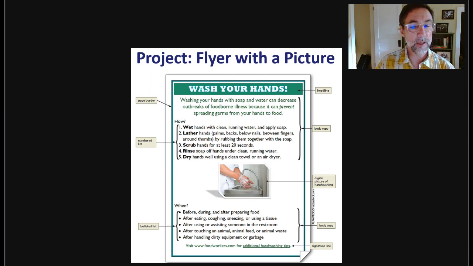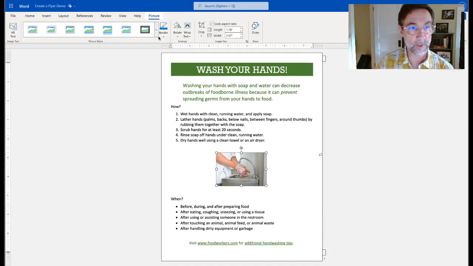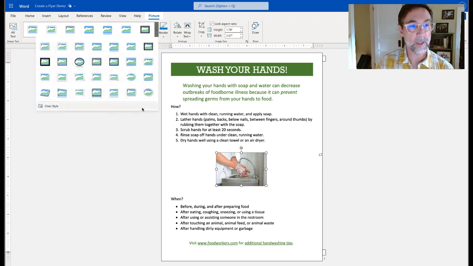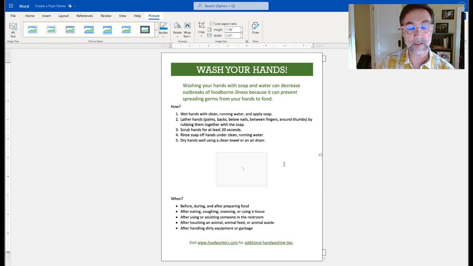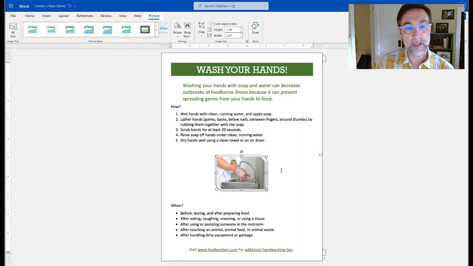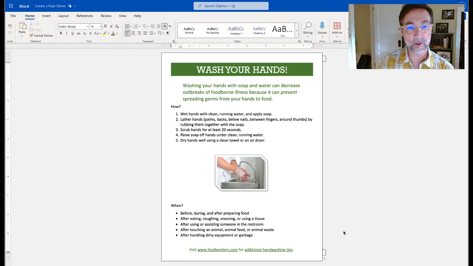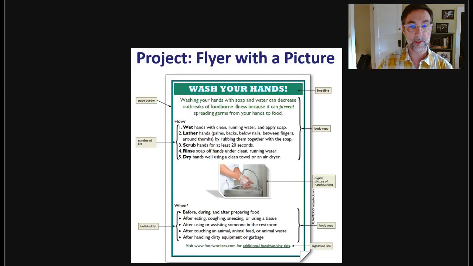Now, in the regular Word desktop, there's a whole bunch more styles than are available here. But notice when I selected this, I got this picture styles pane. You can look through and select a bunch of different things. There's two in here that are close. This one here is a perspective, meaning it's looking like it's angled a little bit with a shadow behind it. And then this one is close to the example where the corners are just snipped off. When I select that, it processes and will give us something of a version of what we see on this page.